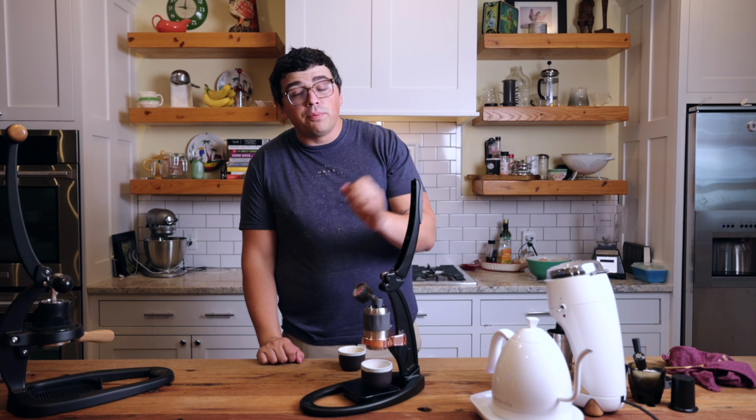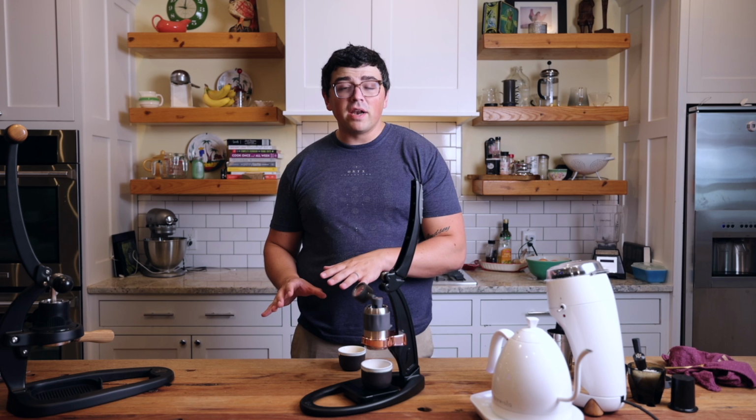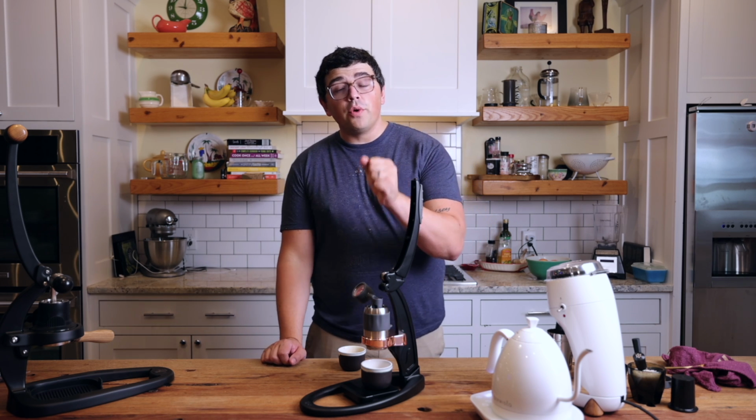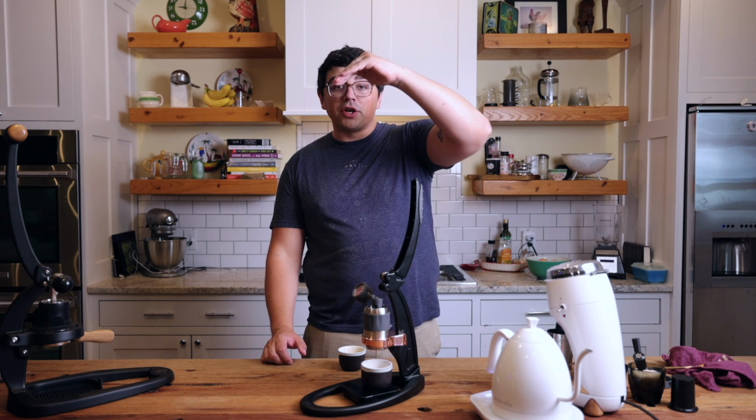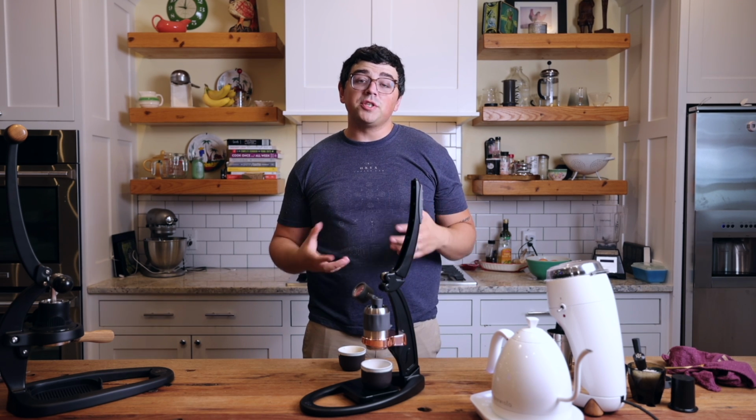Lessening the amount of force you're putting onto the lever, lessening the flow rate of the water going through the bed of coffee, okay? So I'm just gonna slow it up and allow that curve of pressure to go down and allow the flow to continue constant. And I found this gives me the sweetest, most consistent shots. But of course, that's not for everyone.